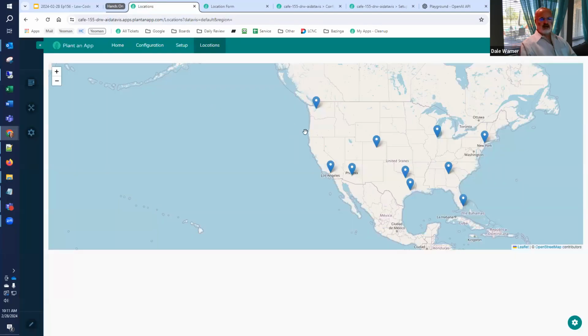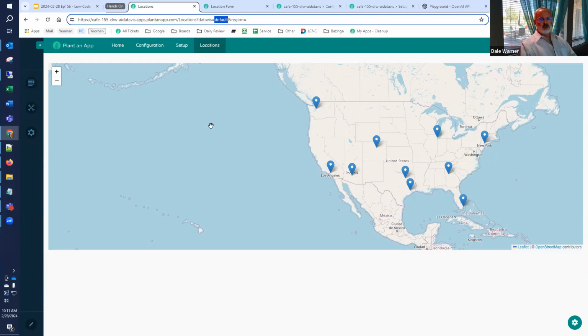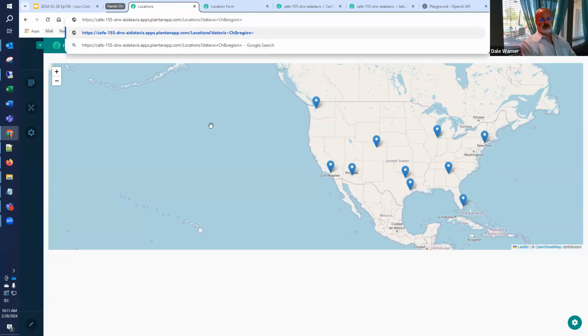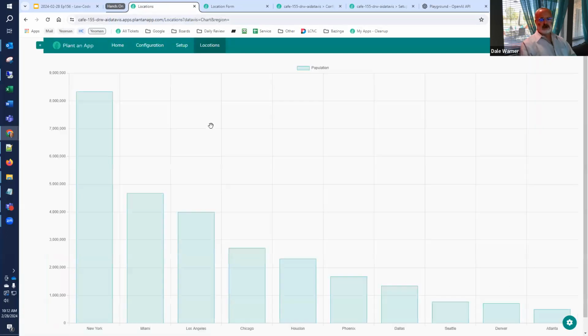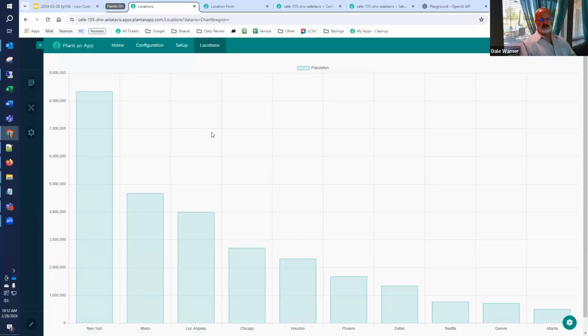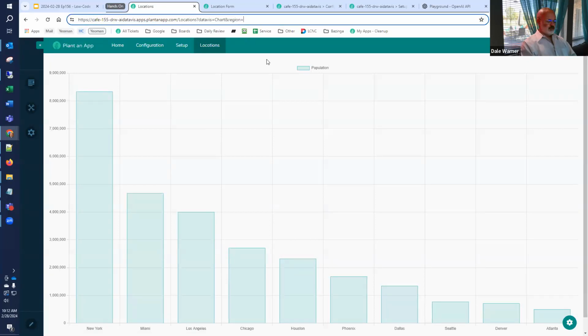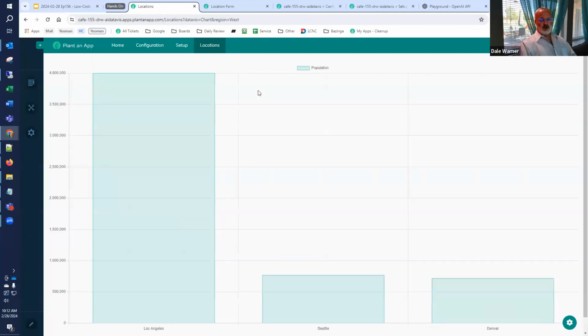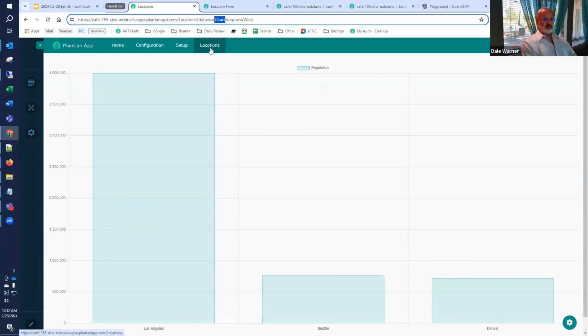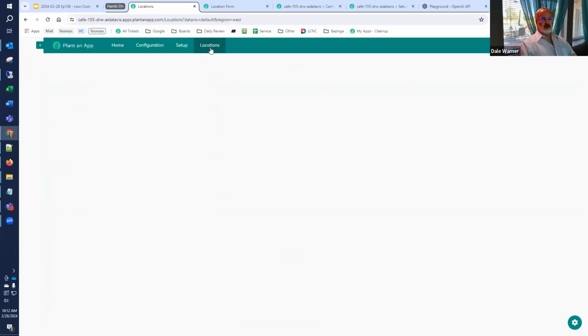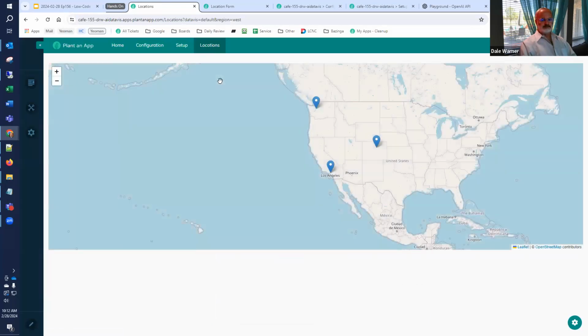So the first is that we had this map. It was the locations map. We had a parameter data viz that says what visualization we wanted. So the default one was a map, but we could also say chart. And if we went to the chart, it flipped to a chart.js chart. And then we also had region as a filter. So for example, you could say that you wanted only the cities in the West. And so we get Los Angeles, Seattle, Denver. And so we had these 2 parameters that we're paying attention to in the command line.